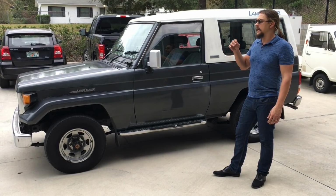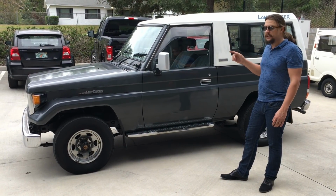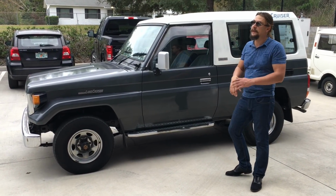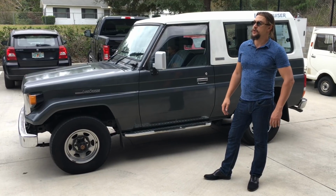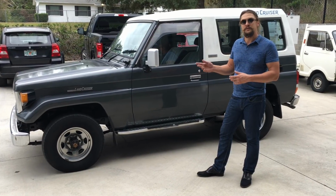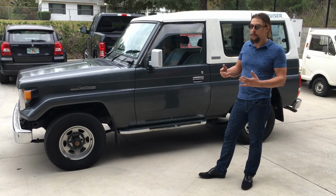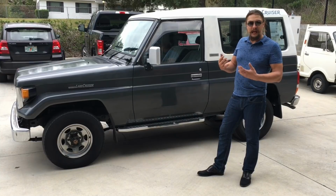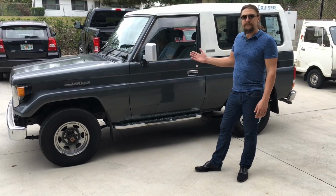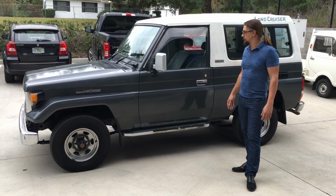But Toyotas especially all have kind of a jumping needle, and this particular one is jumping just a little bit more. In fact, I sold one of the cars recently to a customer, and he has a Toyota Light Ace truck, and his one was fine. At the point of time when he got it, he was driving it around, and it started to jump as well. So this particular needle, when you drive, is kind of jumping. However, everything works. There are places where you can send out your odometer and they can repair it, test it, and calibrate it. It's just something I'm going to have to disclose, so that when you are driving this car, it wouldn't take you by surprise.